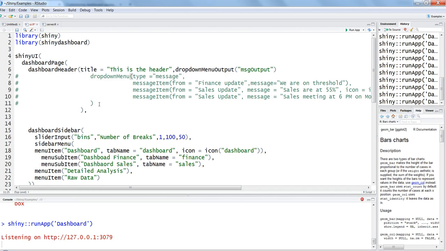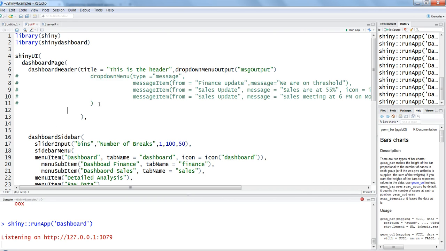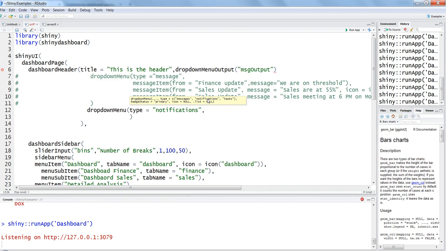Now what we want is to specify the drop down menu in this case. So we will say drop down menu, and again type is equal to, and here in this case we will write notification, all right, and after a comma we will hit enter. Before I move ahead, I just noticed a small red underline showing that we need to put a comma over here to make it correct. All right, we are good. So drop down menu type is equal to notification, and similar to how we had type is equal to message and then the message item, we will have the notification item over here.